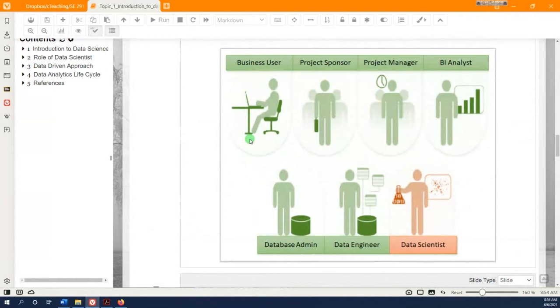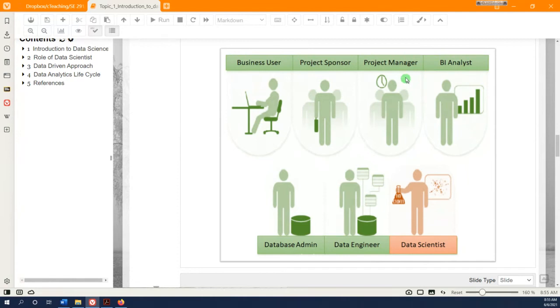Okay, he is the guy who's getting the benefits from the business. Then you have a sponsor. Who is this sponsor? He's the guy who is actually funding the business. The business user may not be the guy who has the money, but he might approach different entities. Typically, banks are the entities, and you can also find individuals and companies who are helping in sponsoring, and those are the project sponsors. You could have one sponsor or many sponsors. Okay, that's the project sponsors. They are the guys who are typically funding the business.